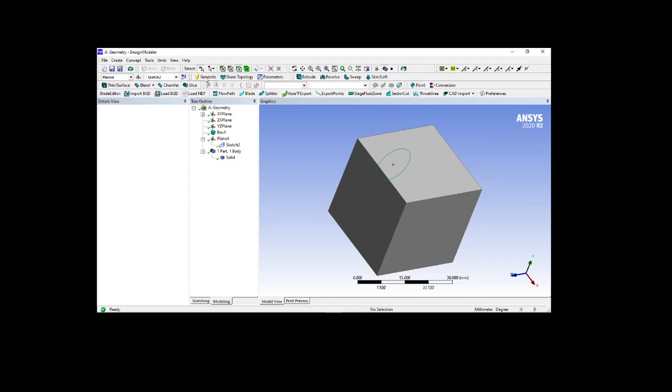This is how we discuss how the design modeler quick access toolbar helps us design the geometry. I hope this tutorial is helpful for you. You have to work hard and work consistently.